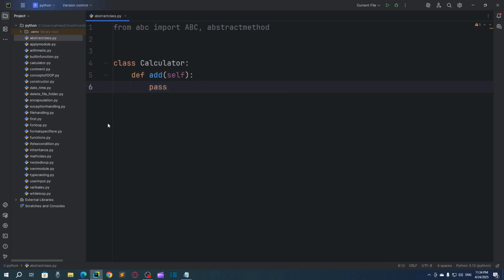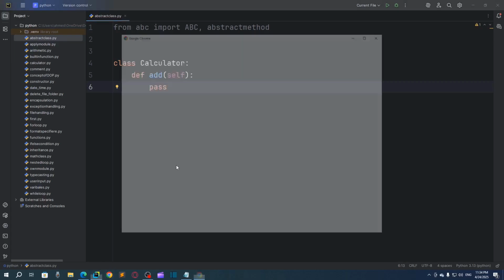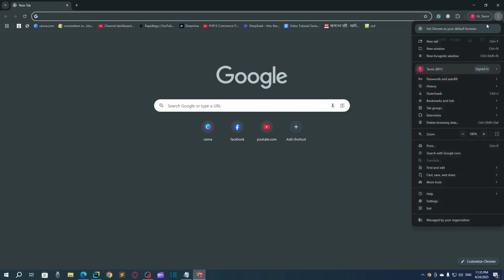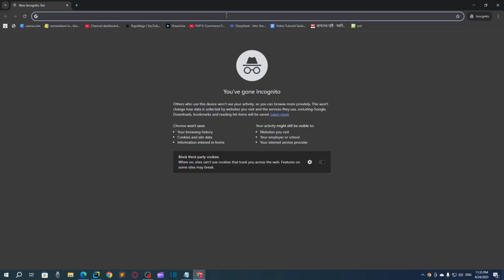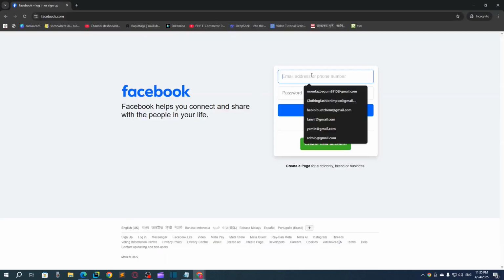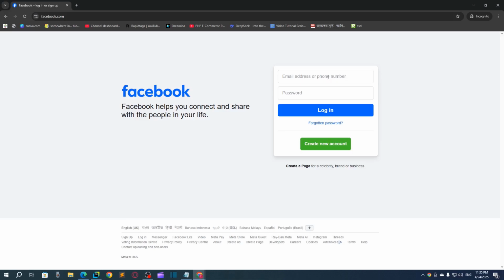If you think about a login form, let me show you in the browser. If I go to an incognito window and go to facebook.com, you can see the email address and phone number field is kind of a placeholder, right? If I type something here, you can see the text is gone.